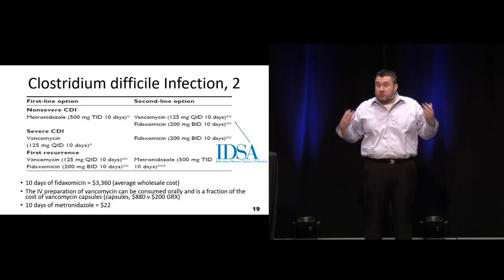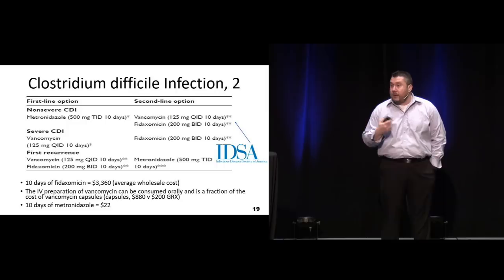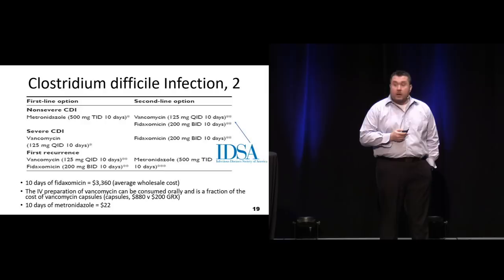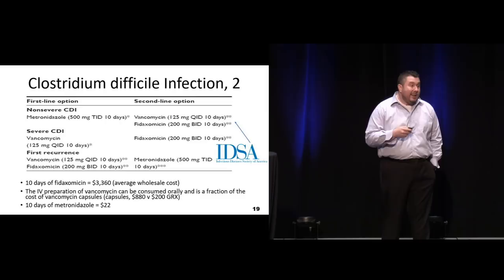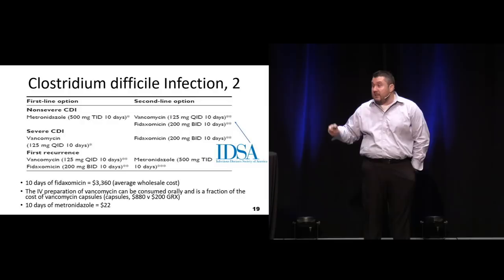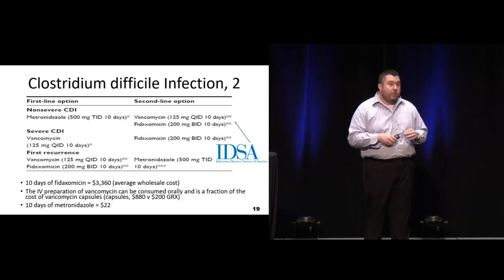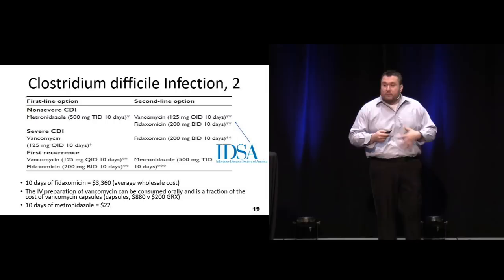Just to give an idea of the cost of some of these agents - it's quite impressive. If we're talking about using metronidazole, we have to make sure we educate our patients: no ethanol. It tends to cause a disulfiram-like reaction, and any alcohol exposure will lead to significant vomiting and GI distress. They probably shouldn't have ethanol two to three days before and probably up to seven to ten days after their last dose. There are stories of people taking a small sip of wine at communion at church and that was enough to push them over the edge when they were on metronidazole for their diverticulitis.